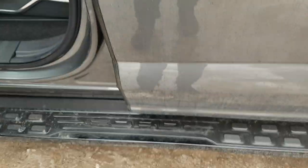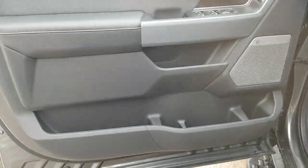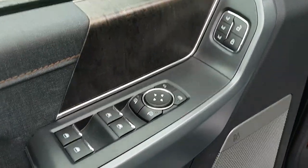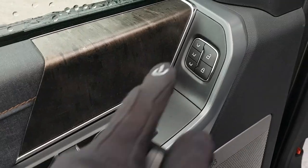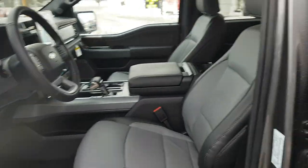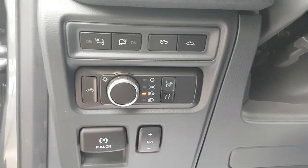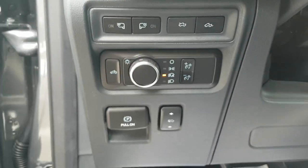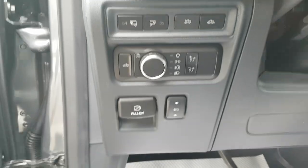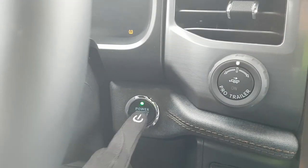You do have black platform running boards and plenty of storage inside the Lightning's door. You also have power windows, mirrors, locks, and seat memory for different drivers. The interior is really nice with power seats and lumbar support. You have automatic headlights, mirror controls, buttons to open the front or tailgate, and power-adjustable pedals.